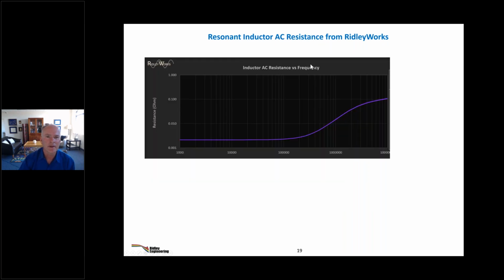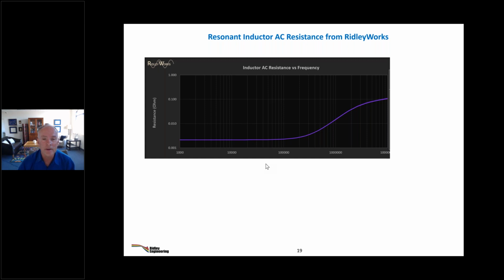And then this is the AC resistance from RidleyWorks. Somebody asked the question, by the way, how accurate are the losses in the magnetics? Well, they're pretty darn good. If you're not doing proximity loss, you're not even in the ballpark. So we go in, we solve Dowell's equations, and we plot the AC resistance versus frequency, and we use this AC resistance when we do the calculations of loss. Okay, so this is using Dowell's equations. If we get time at the end, I'll show you this in the software as well, and show you the equations that we use.